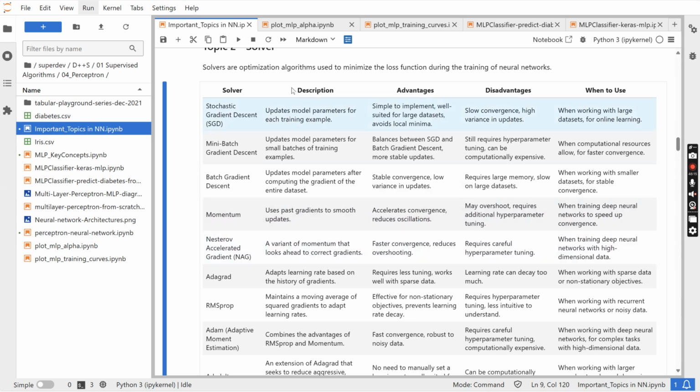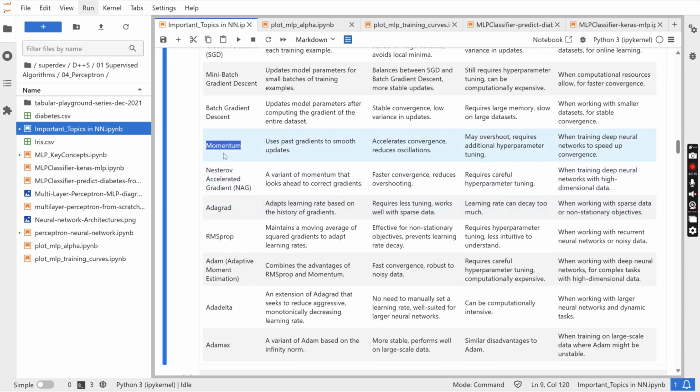But I remember showing that in logistic regression. It's just the curvature. When you start changing the value of m, it will appear as though it oscillates. That oscillation is reduced by this momentum. Sometimes it may overshoot, and this also requires hyperparameter tuning. If you want to speed up the learning process, then you have to use the momentum. Just remember this much: momentum is used to speed up the training part.